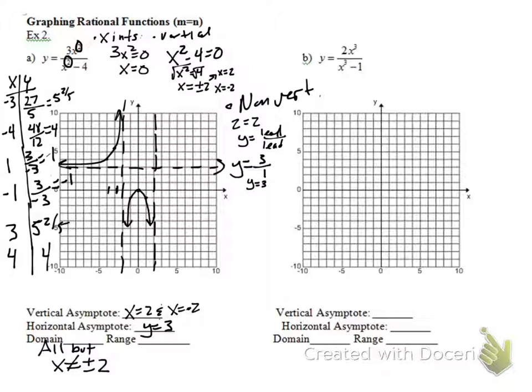When I plug in positive 3, I'm going to get 5 and 0.4. So something like up there. When I plug in 4, I'm going to get out 4. And I get another little kind of branch of a hyperbola that goes along the horizontal asymptote to the right and up towards the vertical as I move to the left. Tell me that is not the coolest looking graph you've ever made.